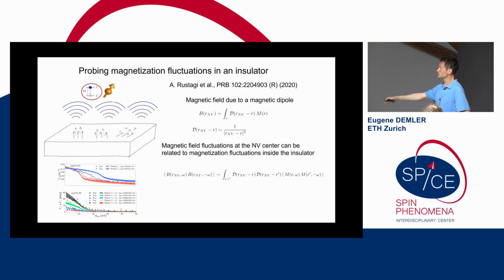We have fluctuations of magnetization, and we can relate these fluctuations of magnetization to fluctuating magnetic field using the usual dipolar type of kernel. Then we can relate fluctuations of magnetic field to fluctuations of magnetization. So this is from the Delft group, and hopefully Tony will tell us more about this. And also this relation, I think, was used when Yaroslav and Amir were analyzing, say, non-equilibrium states of magnets.